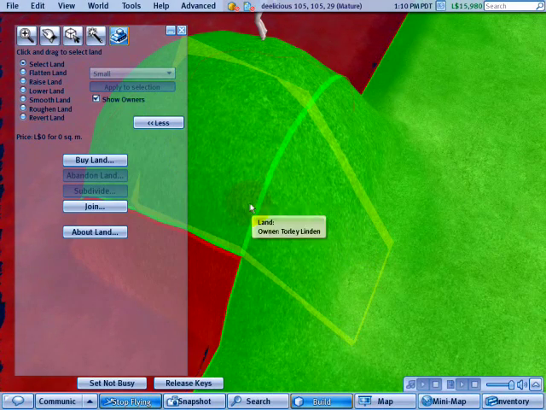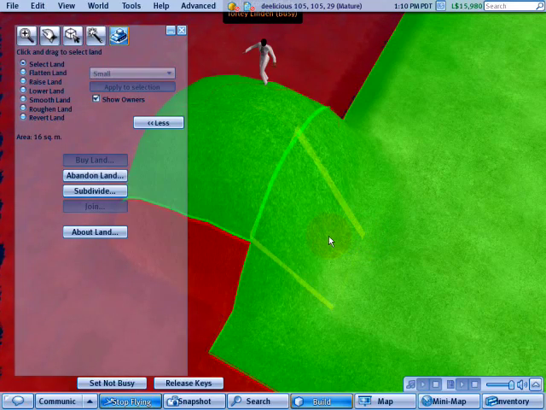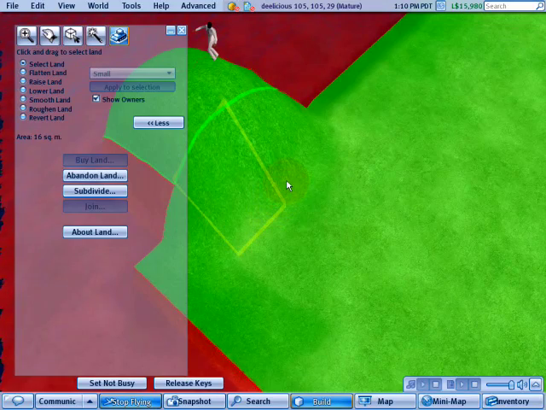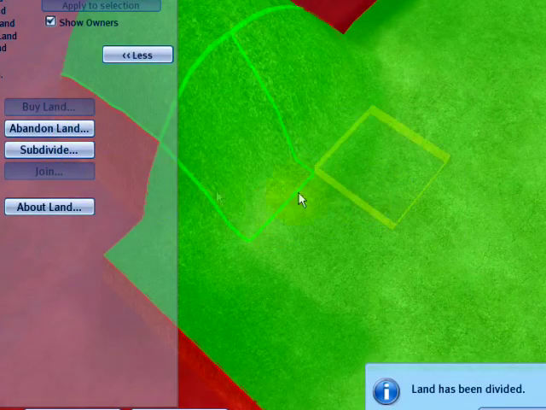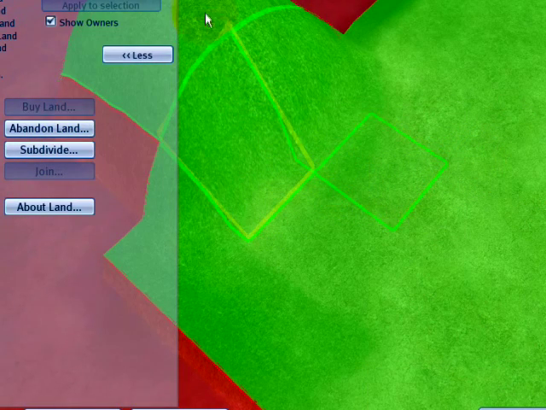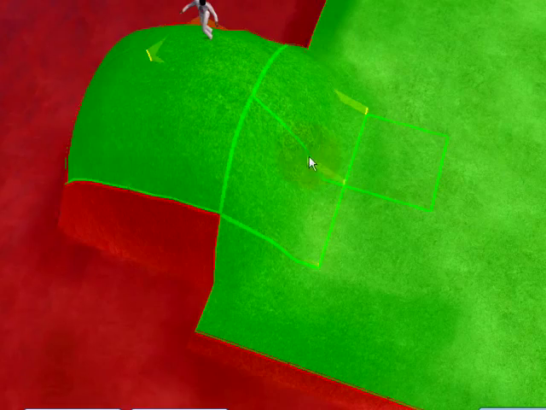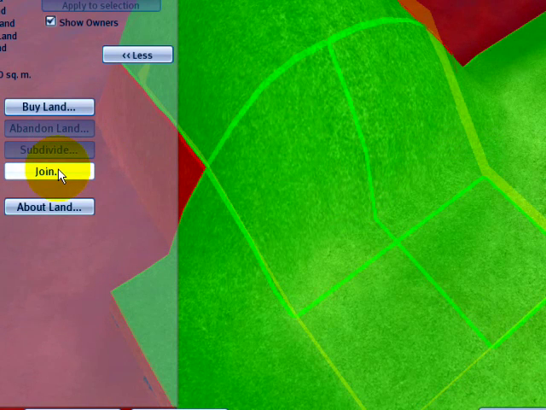You can also do this with multiple parcels, by the way. Actually, let me show you that. That would be a neat kind of trick. To complicate things a bit, but at the same time to reinforce your education of this and your confidence, if I subdivide this into another part, and I subdivide this into another part, so now we're dealing with multiple parcels here, 4 of them total, right? We've got 4 here. So if I select all 4 in an almost minimal area, then I can join all of them into one, okay?